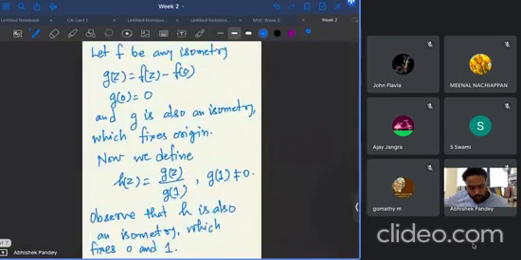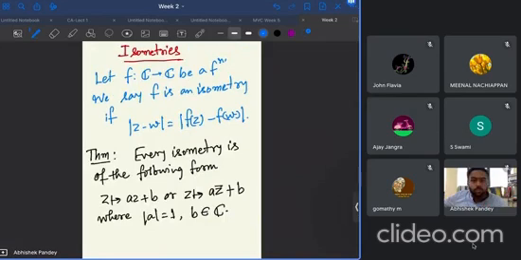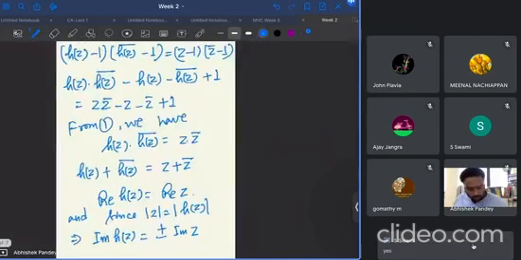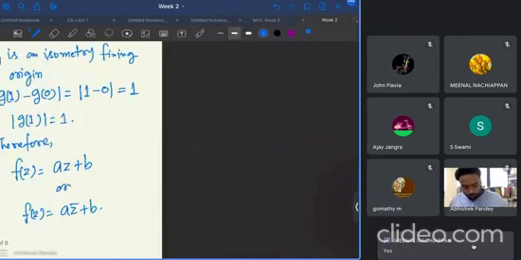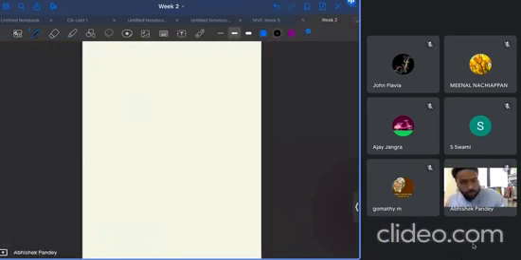The proof is clear to everyone? Because we will see the questions on this one. Let me just write down the questions. So I hope this is clear. Anyone who has any doubt? Okay, so I assume that it is clear. So now we will start with the questions, based upon this one.